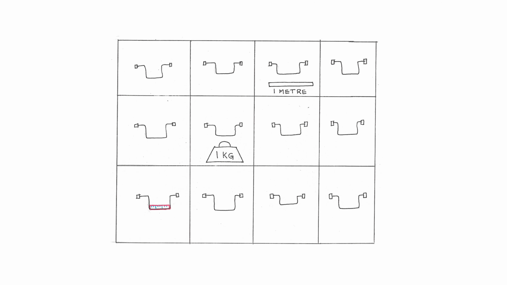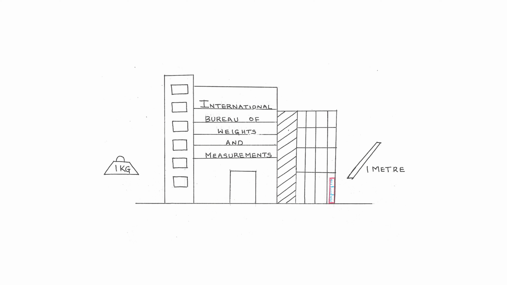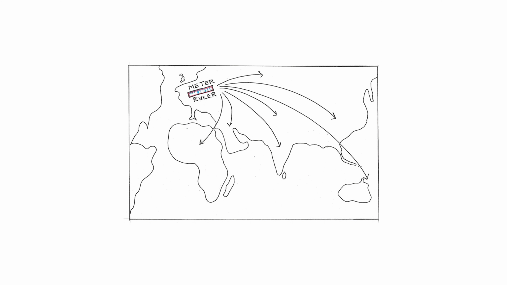meter. They made the standard model of the kilogram weight and the standard model of the meter ruler in platinum and locked them up safely in Paris after creating an office called International Bureau of Weights and Measures. But before locking up, they made 70 copies of the two models and distributed the copies to all the nations. Any changes to these measurements are announced every year on 20th May, as 20th May is the World Metrology Day.